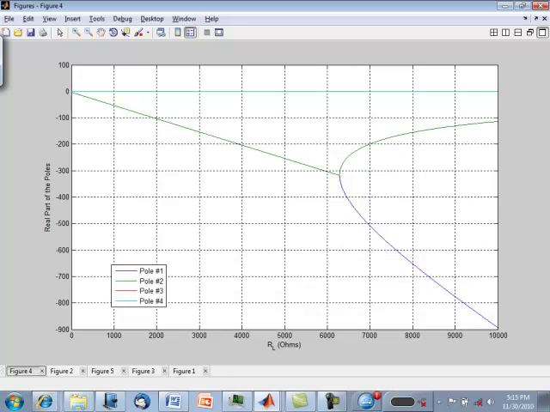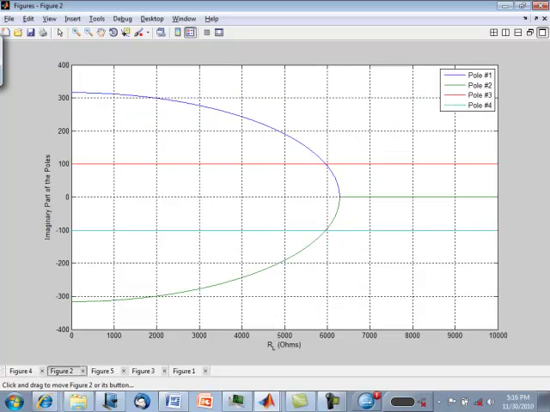If we look at the imaginary part of the poles, which is the interesting thing, we can see that poles 3 and 4 are complex conjugates of each other. Remember, they have no real part, but now they're complex conjugates, plus and minus 100j. So poles 3 and 4 represent a perfect cosine with no decaying exponential, and they don't change at all as RL changes. The reason is that these are the forced poles, the poles due to the cosine which is given.